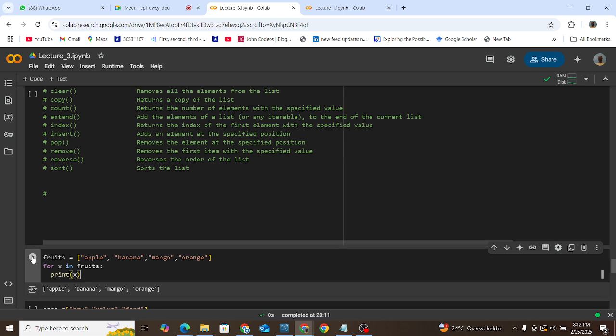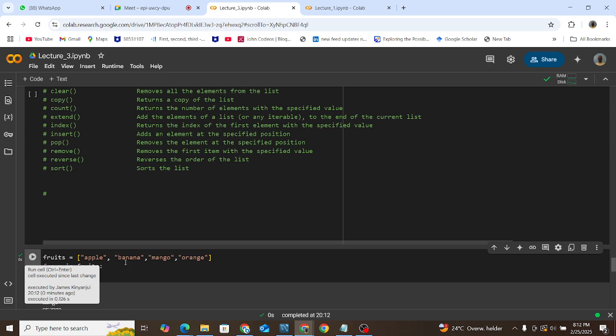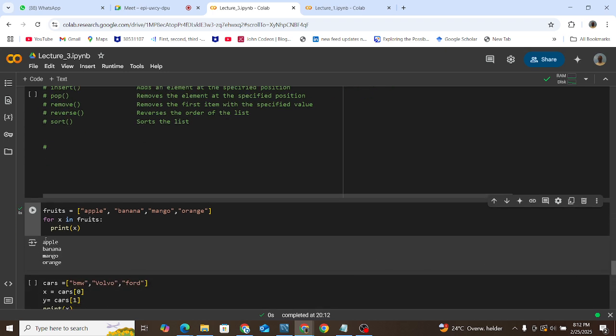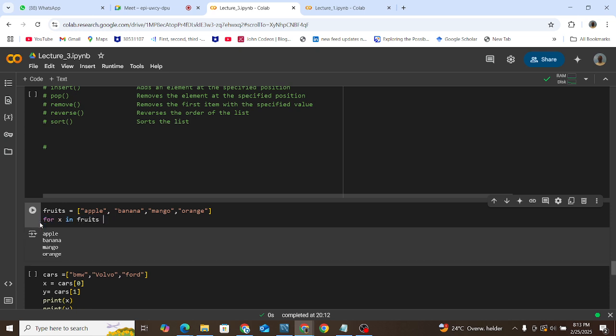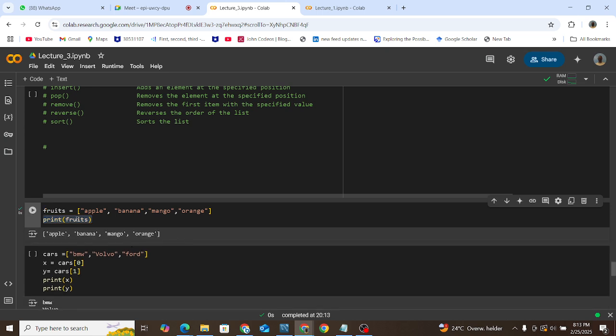If we run this, we should get each item: apple, banana, mango, orange. That is another use case of a for loop, looping through items in a list. But in this case we are not covering that, so let me do away with it. I just wanted to show you how you can print all the items in a fruits list. Any question?